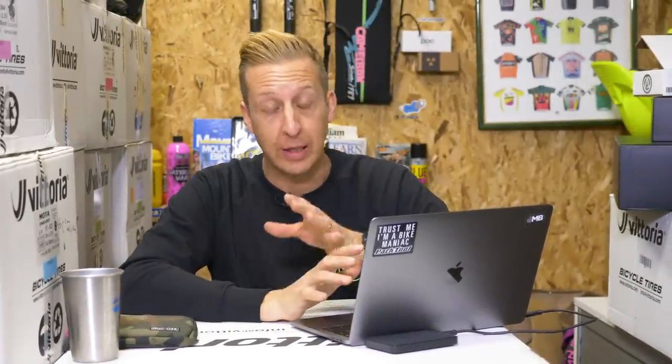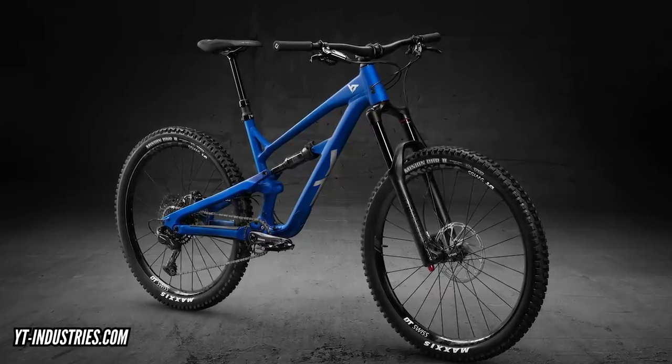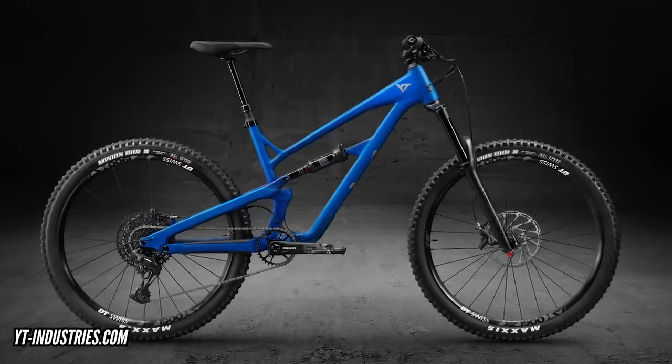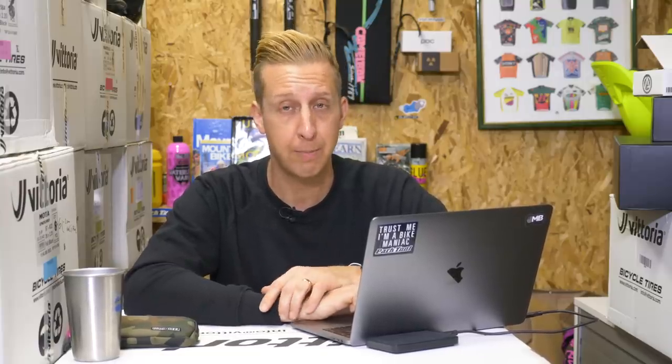Next up in news, back to normal bikes — the new YT Jeffsy. YT offer great value bikes and a lot of their bikes are gravity-oriented. The Jeffsy is available in 27.5 and 29-inch wheels. It's a 140mm travel frame and you get it with either a 150 or 160 fork depending on the wheel size. It's a new aluminum frame with new reach, slightly more modern. This build has Sram one-by-twelve, a RockShox Yari fork, and the Deluxe Select shock on the back. Incredible value at less than £2,000. Phenomenal for the money.